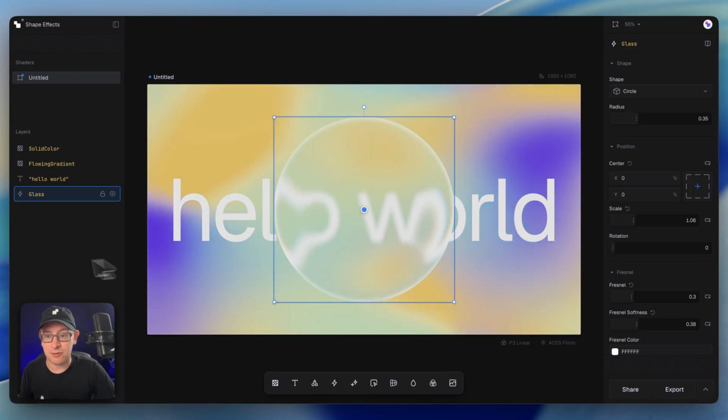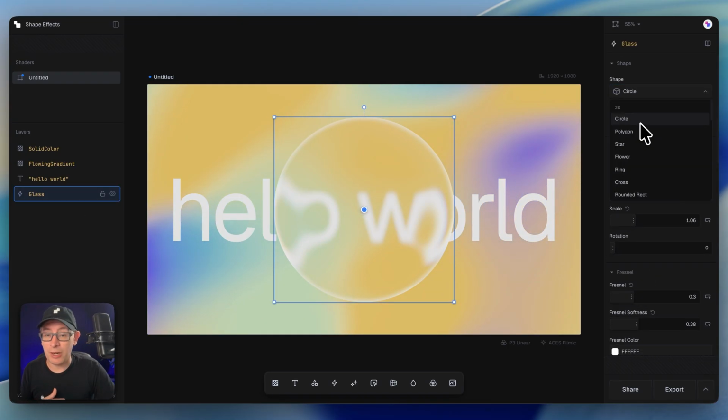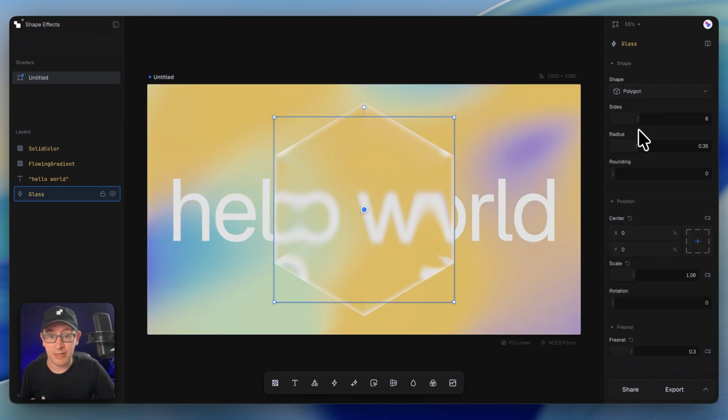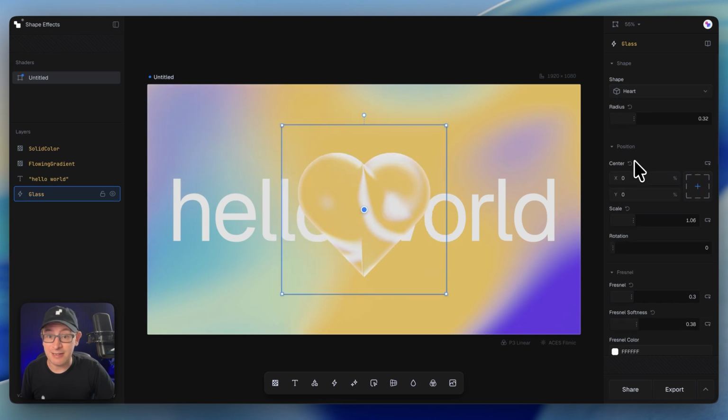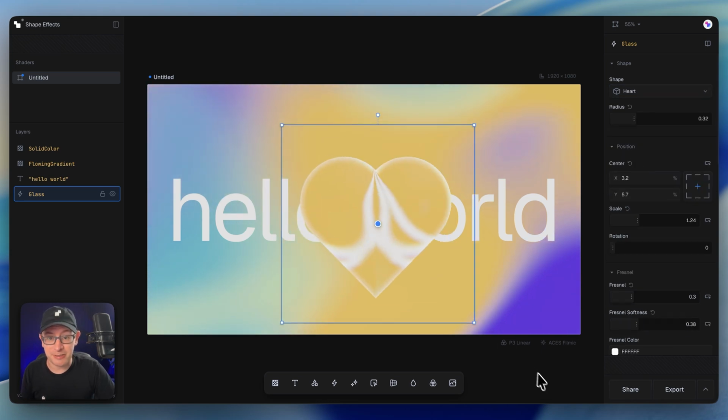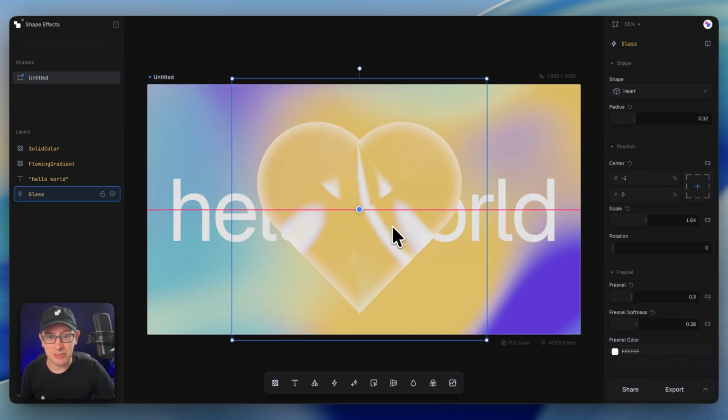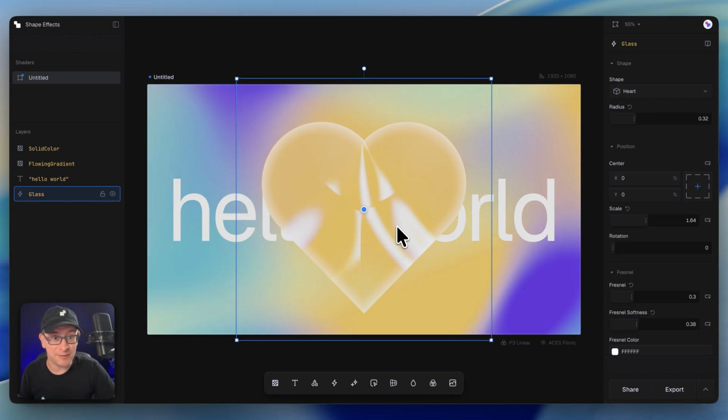So let me go ahead and drop that circle back into the middle. I'll keep the blur for now, just because it's there. You'll see we have a bunch of available shapes. So I could make this in the shape of a polygon, or I could make it in the shape of a heart. This one was actually a request by my daughter. She was looking through the shapes and she wanted to add a harder shape, so this one is for her. Let's go and look at some of the other shapes.